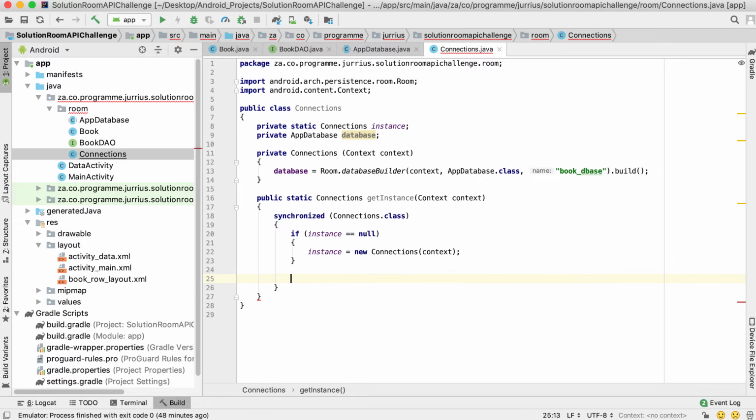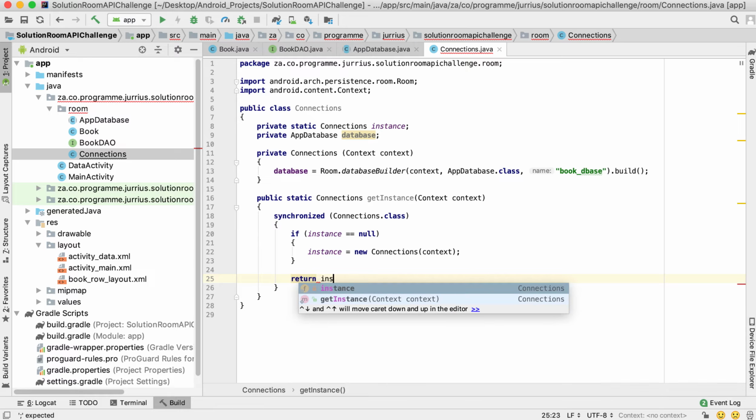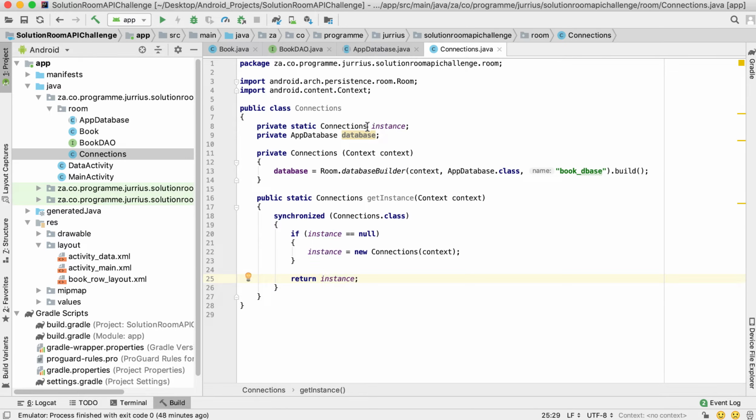And then right at the end, we will just say return the instance. So the first time that we run this, we know that instance will be equal to null, and we'll create an object of this class. But if we call this again and it sees that instance is not null, it will just return the instance, which will still be a connection to this object.